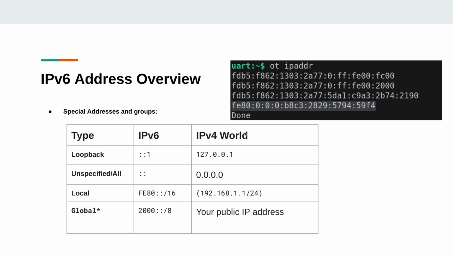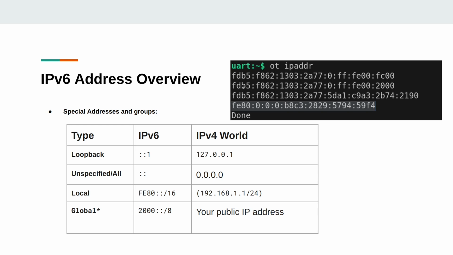But just like you see here in our case, we have the local address, and then we have the mesh local addresses. In this case, we see that there are 3 addresses. This one is the mesh local address.